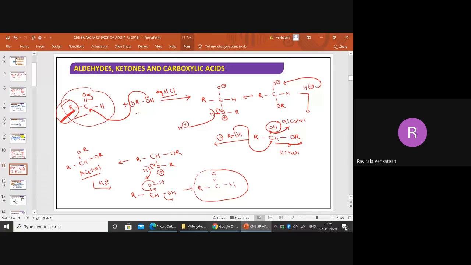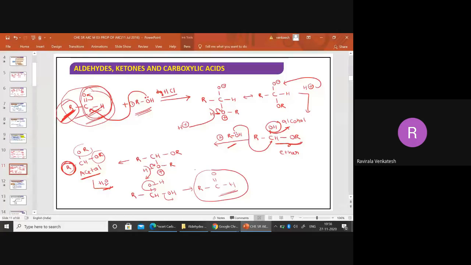I have to add two moles of alcohol. First mole of alcohol, second mole of alcohol. I will get an acetal here. Then do the reaction at the other position. After that, the reaction is completed. Now add water, and this will again convert into aldehyde. So here we regain this part. Why? Because if we do any reaction here, this part is also involved. To prevent this from being involved in the reaction, first of all, add alcohol. This will be protected by acetal, like this.